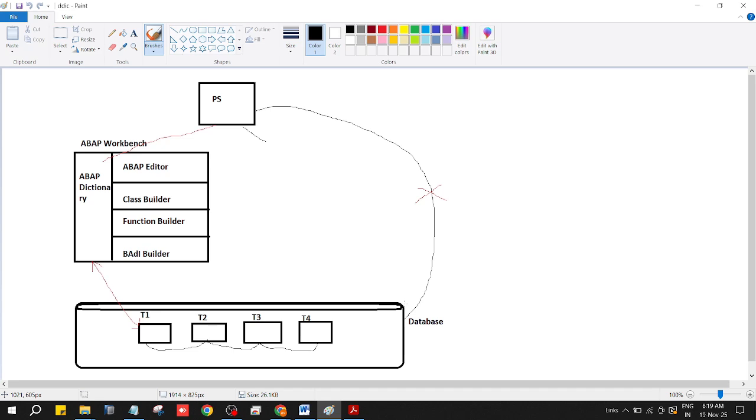Okay, so I explained this already a few days back. When a user enters a value in the front-end screen, it could be while capturing a sales order, purchase order, production order, or any kind of activity or transaction, the user enters a lot of data. The data is validated at the screen level. Screens are mainly used to validate input. Valid data is accepted into the database; invalid data is rejected at the front-end screen only. So the entire SAP works on this principle.